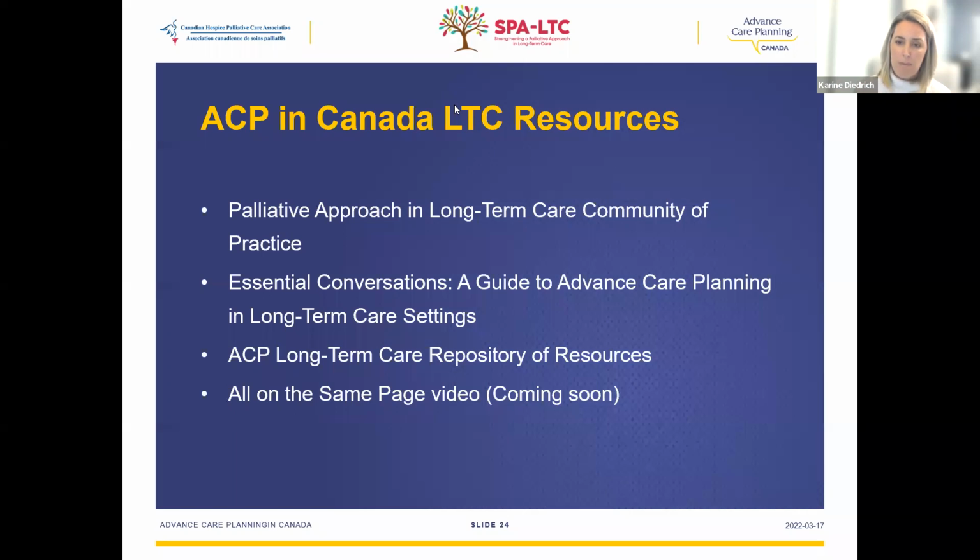So one initiative that Sharon and I co-chair is the Palliative Approach in Long-Term Care Community of Practice. This is a group that meets once a month. We might be changing to every other month. We don't know. We've got a survey out with our members right now. So if you are a member of that community of practice and you didn't see the survey, you will. But really, this is a group that is open to everyone and anyone with an interest in palliative approach to care in long-term care communities. So residents, all staff, different practitioners. If somebody just has an interest in it, it's really an open group.